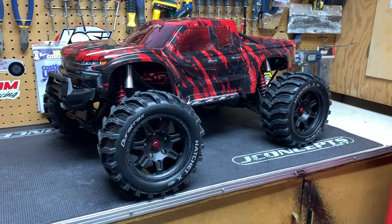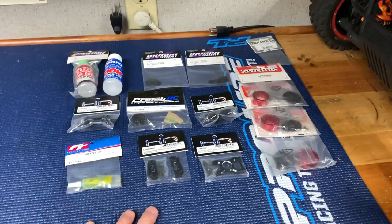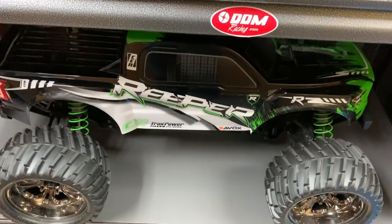For anybody that's been watching my Armor Crate build on the channel, good news. The last of my parts are finally in. Those are all the little parts for the truck, and I've got the motor. The only thing I'm really missing right now is the Max 6 for it. But I may rob the Reaper right now and take the one out of there.